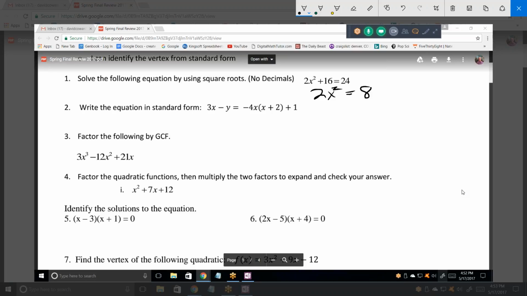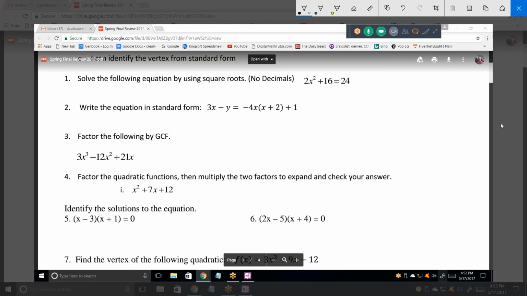Now what's the next line? The next line is x squared equals 4. And what's the last line? X equals 2. Oh, remember when I said if you're solving an equation, what is it? Plus minus 2. Plus or minus 2. Right. Always begin your answer with the words plus or minus. Okay.